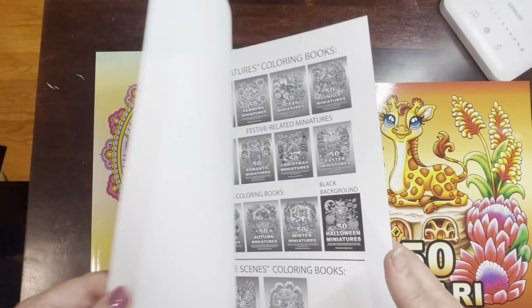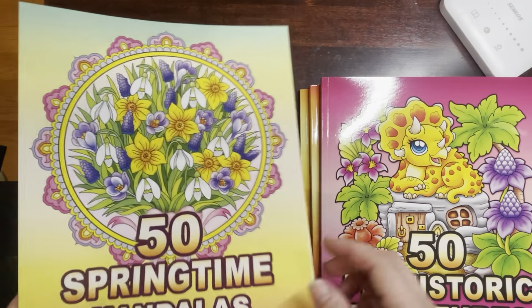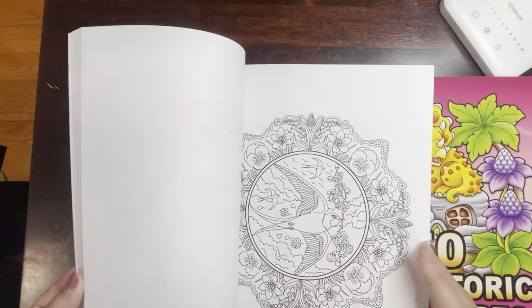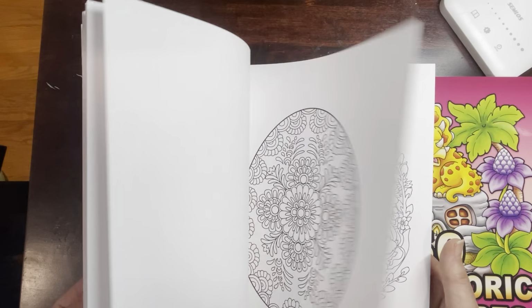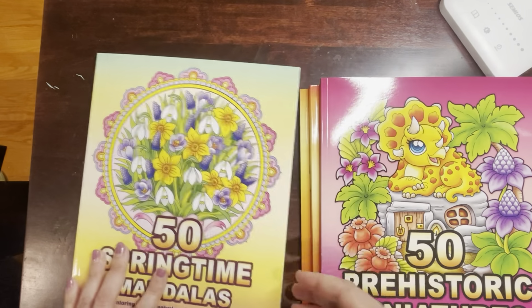Prehistoric, same explanation. Absolutely love it. And then I've got 50 Springtime Mandalas. I guess my explanation for this one is it's not spring. Haven't started it, haven't touched it. I'll probably give that one a go after Christmas.